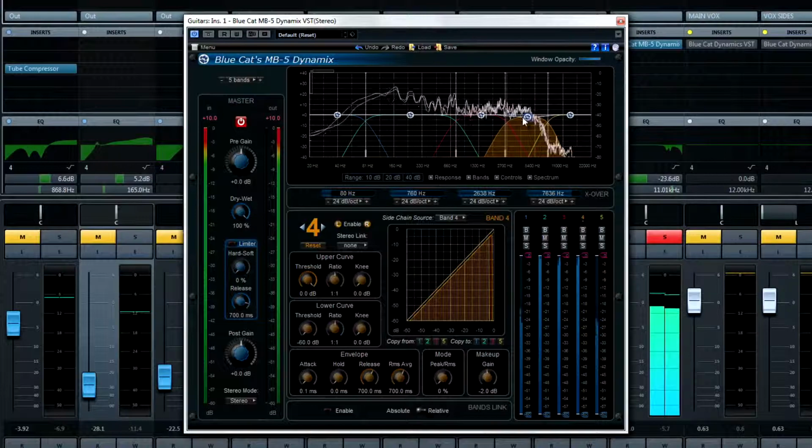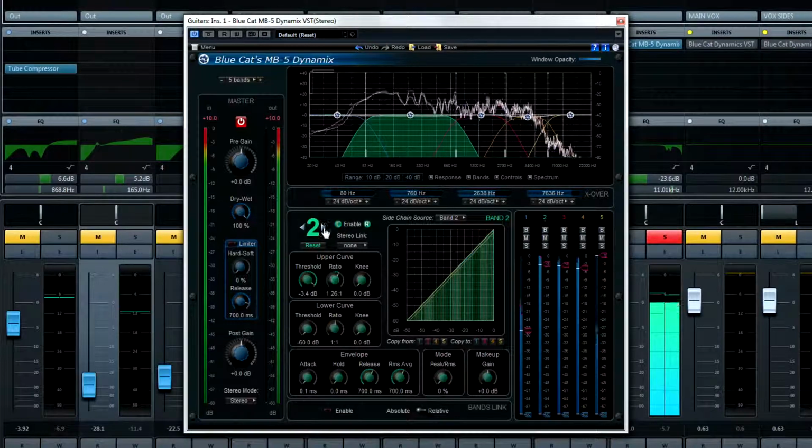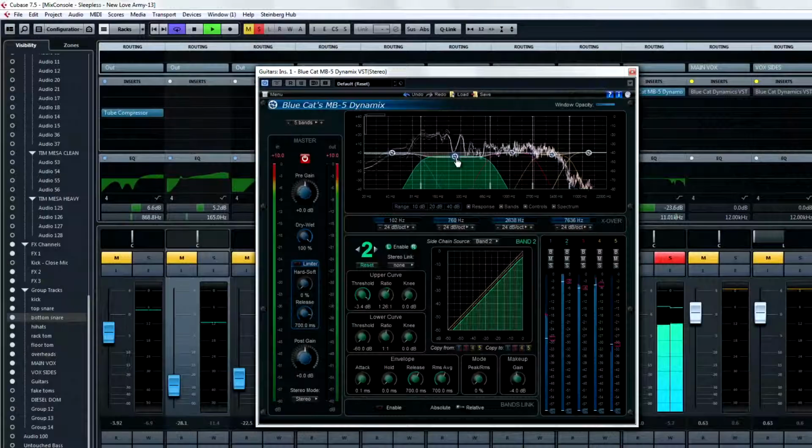Adjust each band so that it only kicks in part of the time. If it's continuously attenuating the signal, then you've gone too far. When you're done getting the dynamics under control, you can rebalance the bands to make them sound more natural. And really be careful with this top band here, because it's essentially white noise, but if you remove it entirely, your guitars will sound muffled.